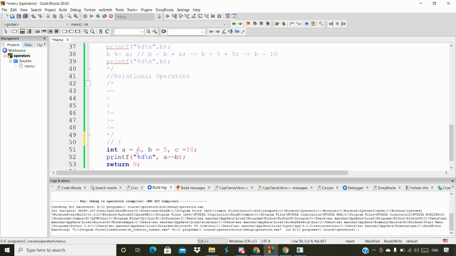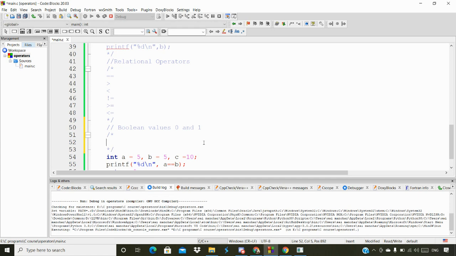So we have Boolean values 0 and 1. If the relation is true, it means 1.